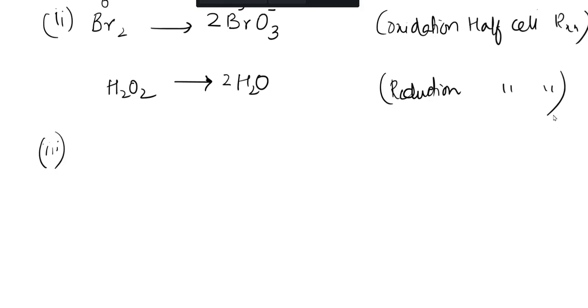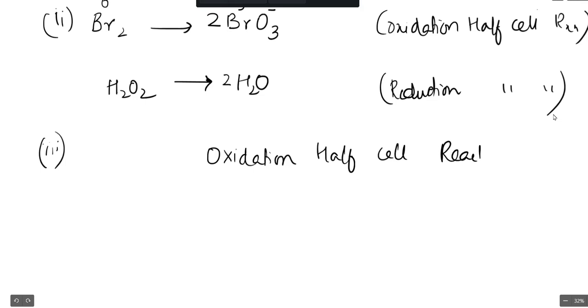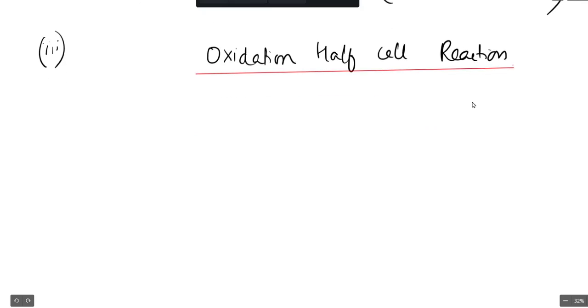So let me solve. After I balanced, now I'm going to solve the oxidation half cell reaction. The page here is less, and I'm using this pen for the first time. I hope it is not bothering you all, students. In the oxidation half cell, what should you do? You have to take the reaction first. Br2 gives me 2BrO3 minus.